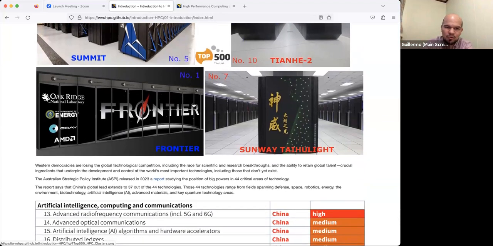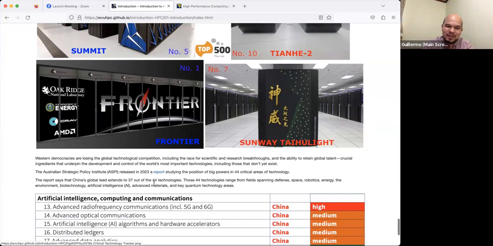And there is a report from this year from an Australian think tank. So it's not Chinese, it's not US, so let's consider it impartial, I don't know. And so they released a report, and they make like a list of 44 critical technologies.